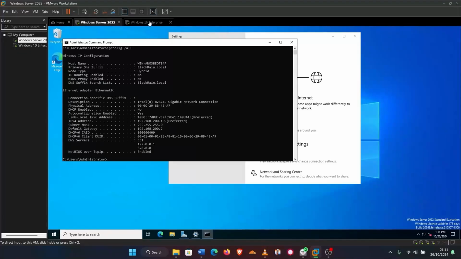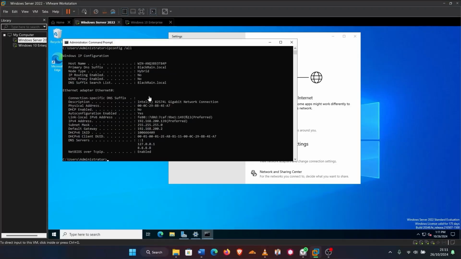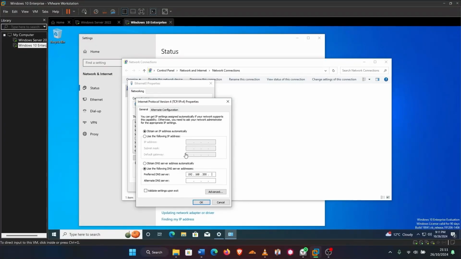So we're going back to Windows 10 Enterprise, and for the DNS we're going to type in 192.168.200.139.